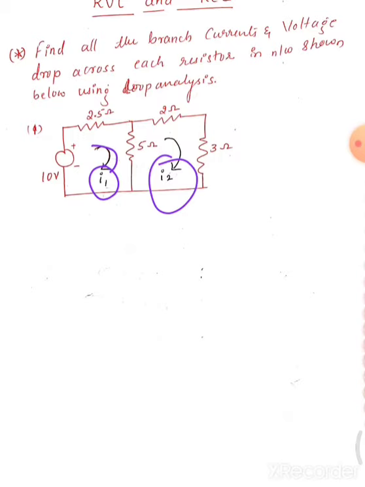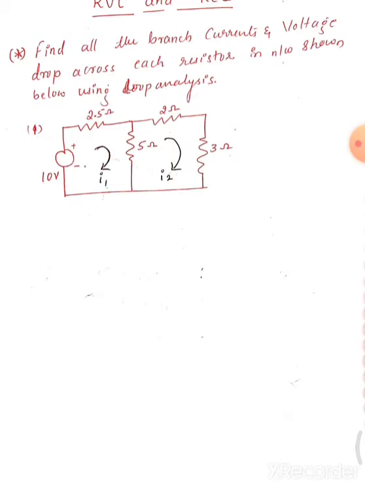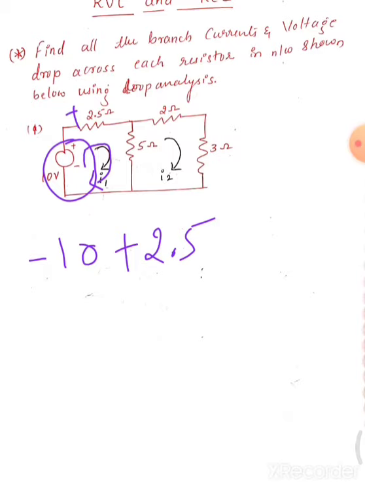As we have seen there are two loops, so we get two equations. Let's apply KVL to the first loop first. You have to assume that you are only moving through this loop, so you start moving by yourself. When you have started, you know the direction also. Which terminal of the voltage source you reach first, that is negative, so minus 10 volt, and always take all resistances as positive. Then plus 0.25 into the current flowing through, that is I1.